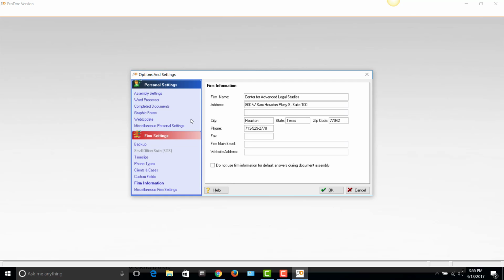Our fax is not necessary. Usually for firm email I put just info@paralegal.edu. And same thing for our website, paralegal.edu. So I hit OK.